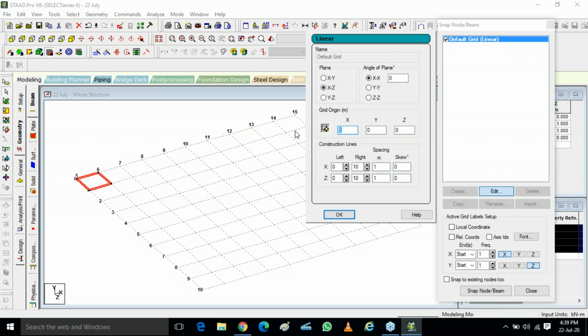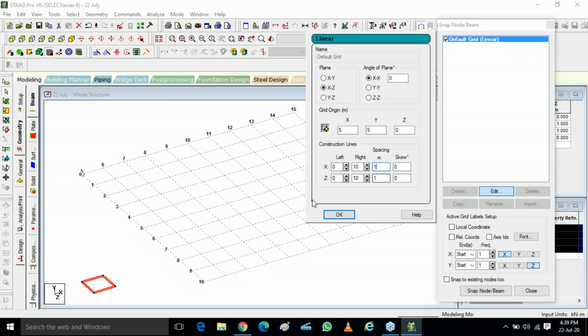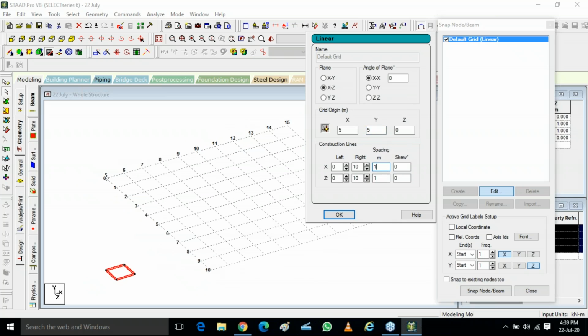Again, it is 5. I want to shift it to 0. I'll select 0. Can you see this? My grid has been shifted. Suppose I want to shift it to 5. I'll type 5 here, and then here also I'll type 5. So what happened? My grid has been shifted, its center from 5x5, which will come at this place, and my original 0.0 was here. So this is how we can do some operations in my X and Y.